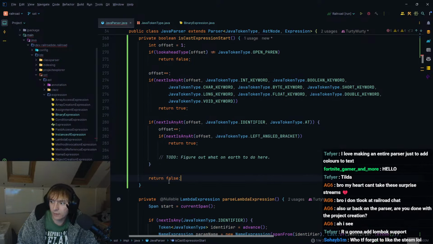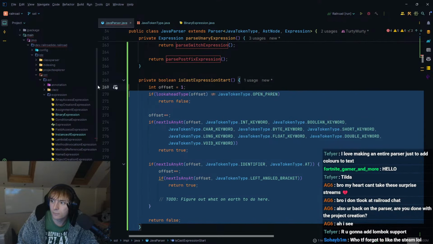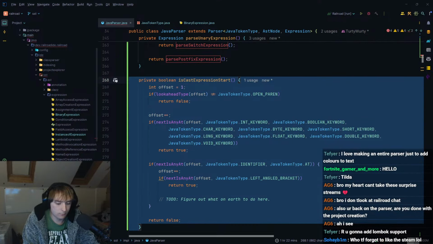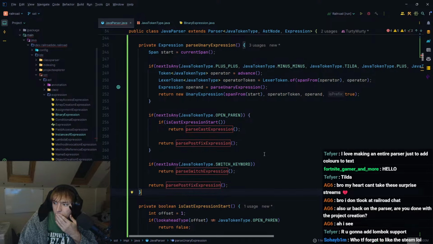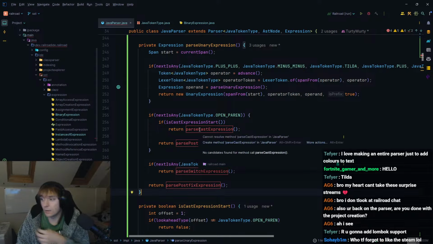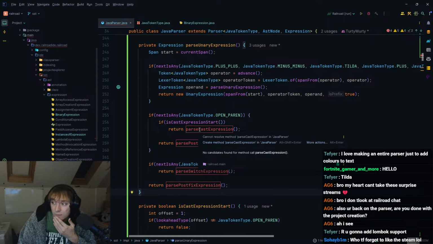I think else we're fine to return false. I think we're better off probably coming back to that one. Admittedly though, parsing cast expressions isn't easy.